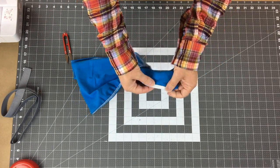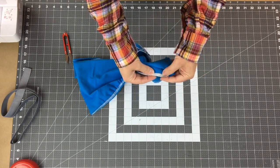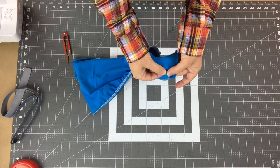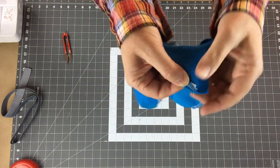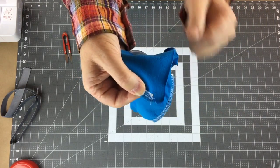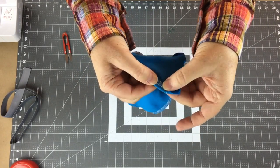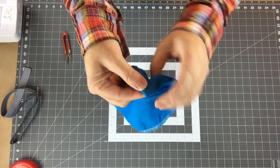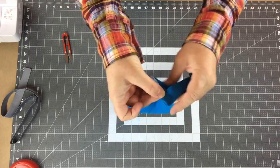And again, we're going to turn it just like we did the backs, except there's a little bit more stretch here that we need to work with. So just very carefully, and you'll notice at this edge, it's kind of at an angle right here. Just go ahead and keep that, because this part is actually going to be turned over, and that's where the elastic is going to be. So that's going to be hidden.